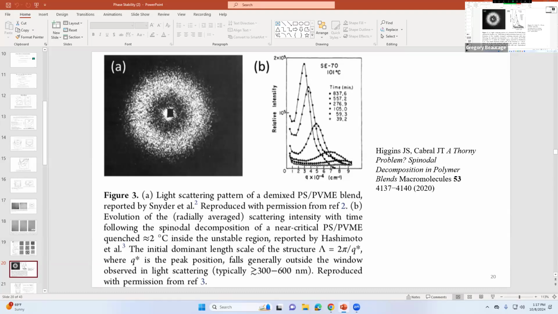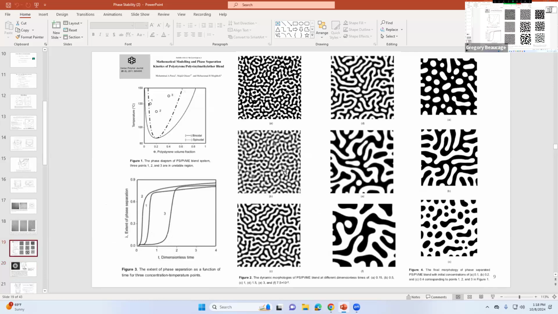And as time goes by, if you let the thing phase separate and watch it with time, the ring slowly collapses down towards the middle. So you get a smaller and smaller angle, which means you get a larger and larger phase size. This collapsing peak, they relate that to Ostwald ripening of this structure. So this is a picture of what's going on, A, B, C, D. Basically, the phase size gets larger as you go along. Then finally the large phases will eat up the small ones. You end up with just domains that look very similar to nucleation and growth.